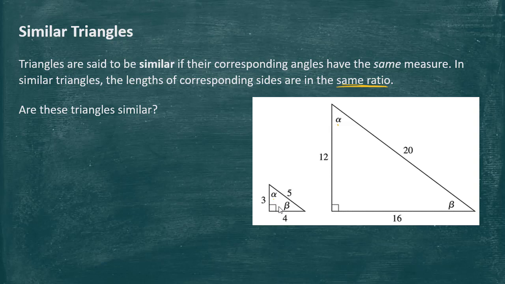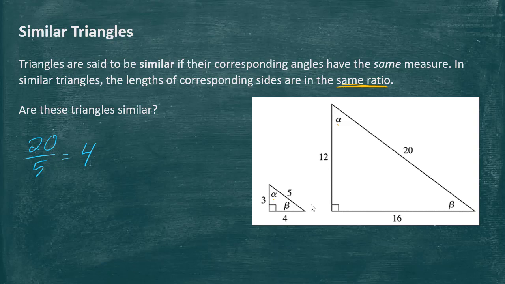And as we can kind of see, the size is definitely different, so more than likely this is similar, but let's just double check all of the ratios. So the ratios I could come up with, I could go big shape divided by small shape, or vice versa. I think it's going to be a little easier to see if I go big divided by the small. So if I go ahead and write some of those numbers down, it would be 20 over 5 for sure corresponds with each other, which reduces to a 4. So as long as all the other ones in the same corresponding order reduce to a 4 in some way, shape, or form, then I can go ahead and say, yes, these are similar.